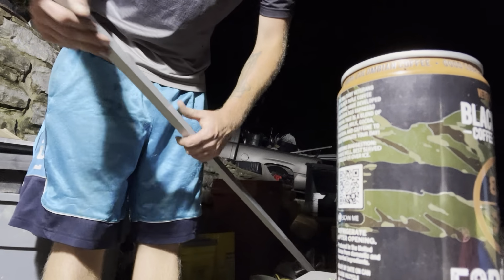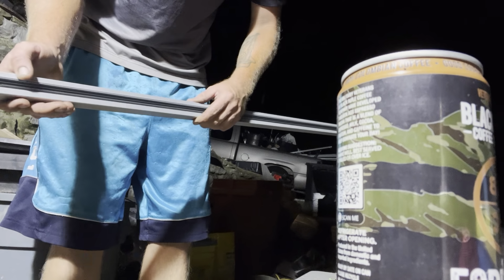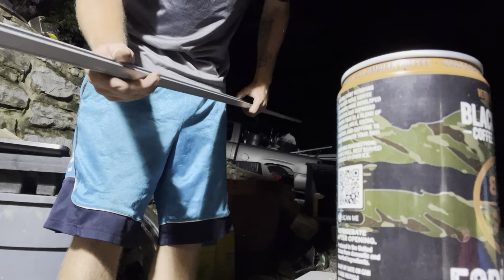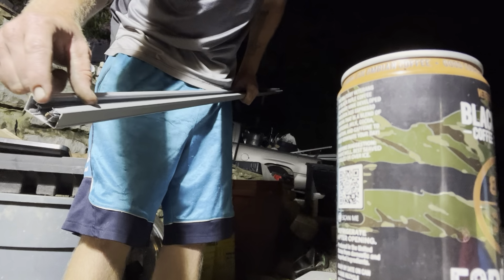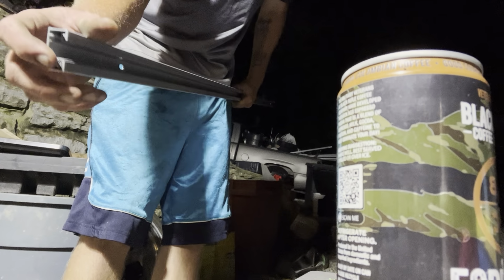Basically, it comes in these long, usually extruded aluminum pieces, and the lights slide into place and contact a piece of copper on each side to light up the lights. But as long as they're not bent out of shape, these tracks will pull out.